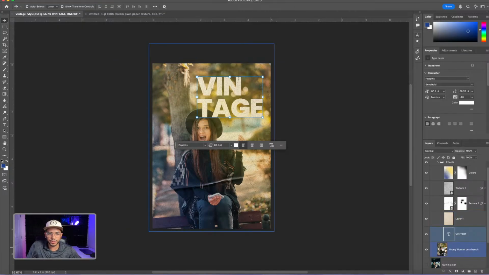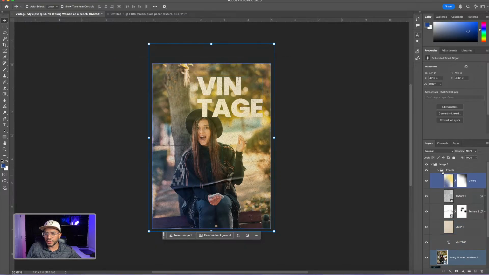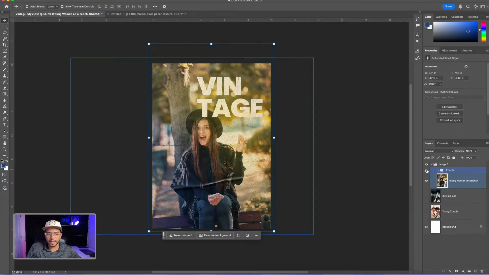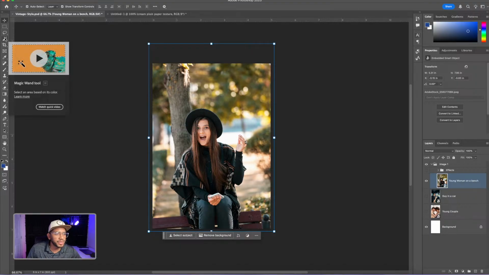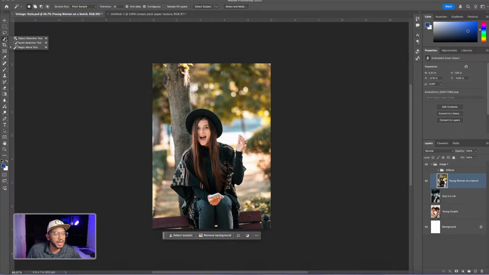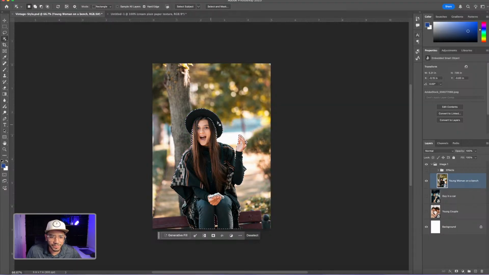And then what we need to do also is bring the subject above. So I'm going to turn this completely off. And I'm going to go in here into my third selection. And I'm going to grab the object, and I'm going to see if I can select the girl. Okay, that's one. I hold down Shift so that way I can hold even more selections.